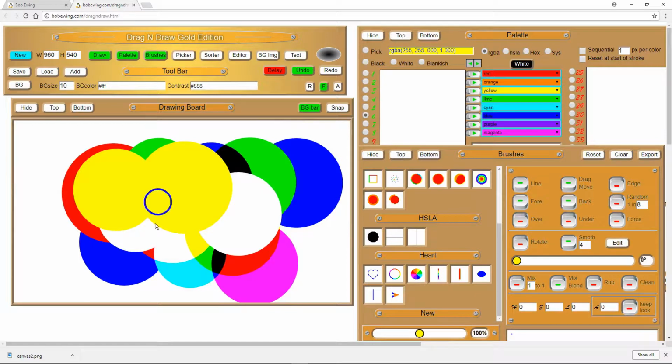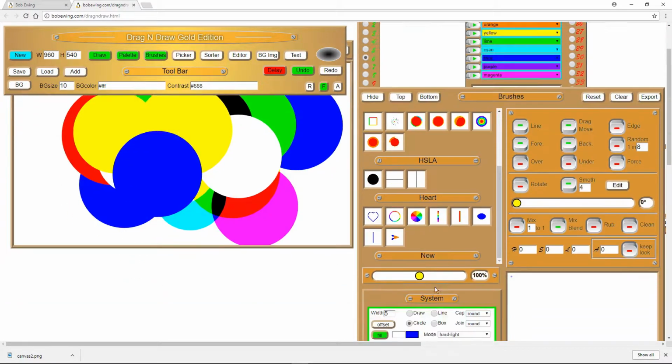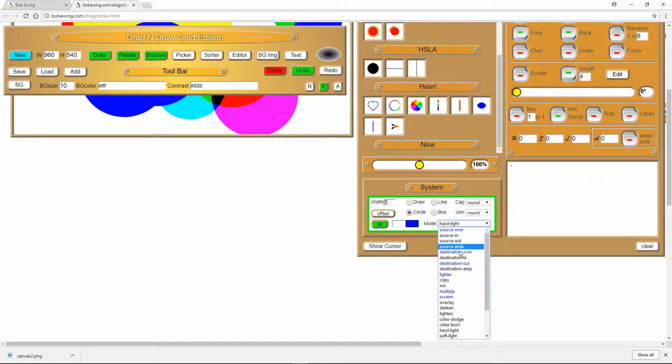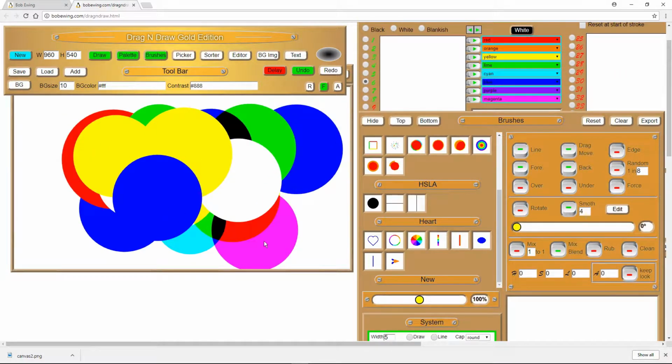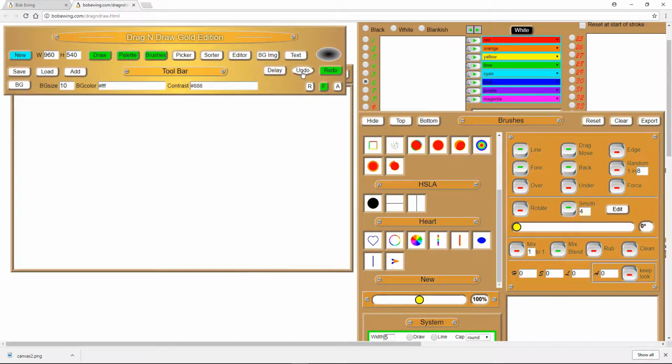Let's see what effect this is. I've not become an expert on the effects. There, source at top. See, it's only going to write on existing stuff. This is like turning off the background, but you see it's not. It's completely ignoring everything in the previous layer. So that's the importance of delay. Again, remember that you're still working on the same stroke until you take it off of delay. This is going to undo everything in 2 undos, isn't it? Yeah.